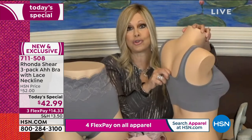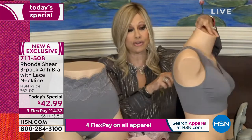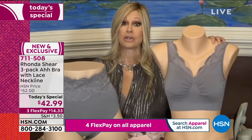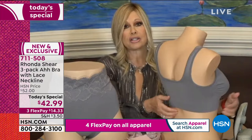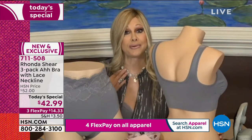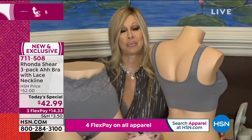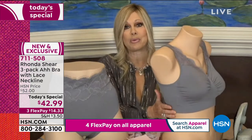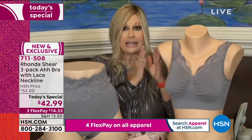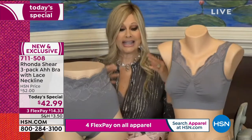If your bra is sliding up in the back, your bra is either shot or it's too large for you. If you're coming out from underneath your bra, your bra is too small. I had a caller who said she puts an extender on her bra — you don't need to do that. This bra has so much stretch, it stretches over two sizes. This is why 35 million women across the world said 'ah' — they finally found a universal bra that would work for all women, tiny, petite, short, tall. It just works.